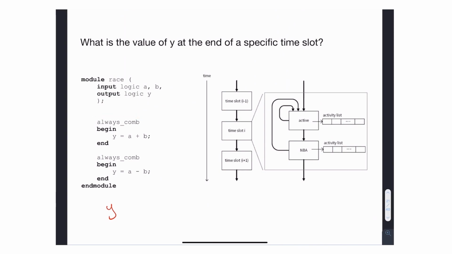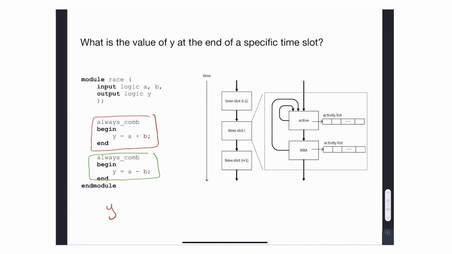Think about it this way. Let me highlight it. This part here is a circuit, and this part here is a separate circuit, okay? They're completely separate circuits, and as you know, Verilog and SystemVerilog are concurrent languages, so these two circuits operate concurrently. Yes, I have two always statements, but always statements are not sequential. If you flip the green and the red, your code is going to do exactly the same thing. This is what we call a race condition, because y is being assigned in a couple of always blocks.